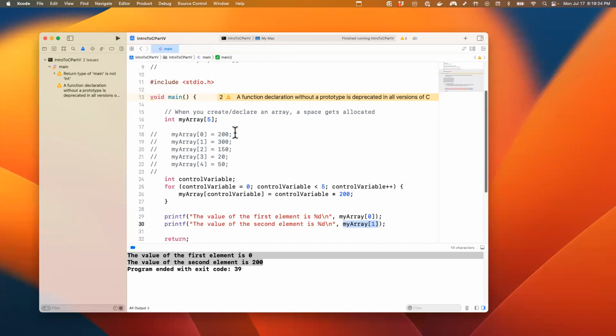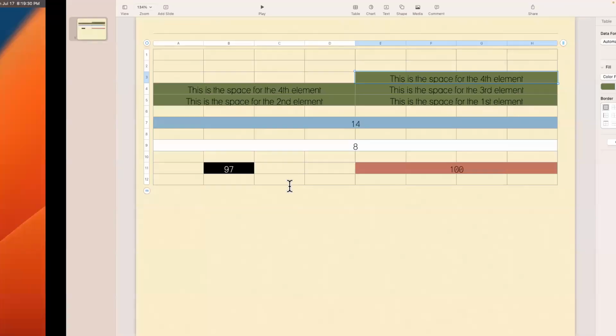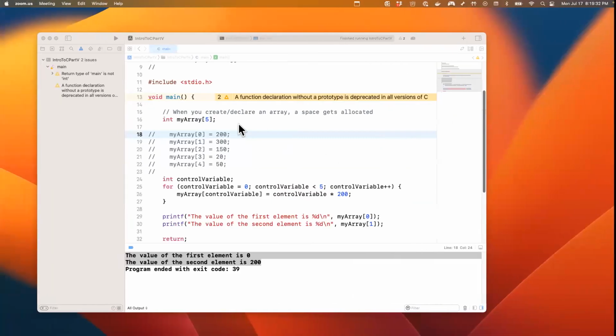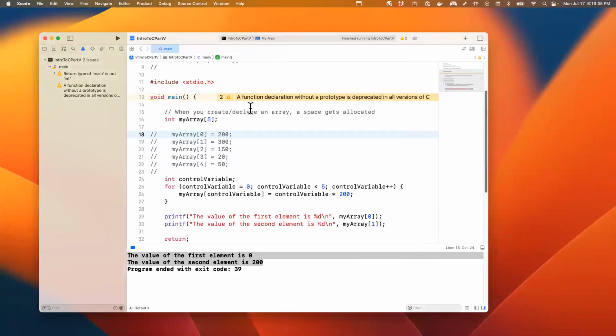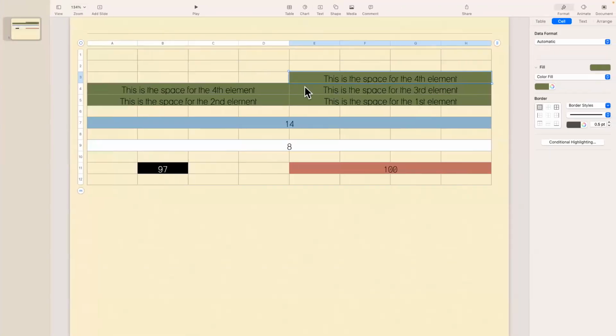All right. So let's talk about something new. It's going to be, of course, about this topic, but it'll be probably new for all of you because it involves pointers. Now, when you create or declare an array, it's true that this space will be allocated. So what's happening is true.